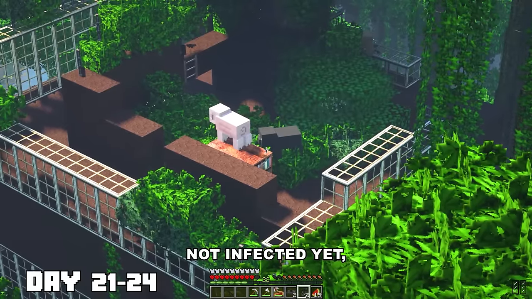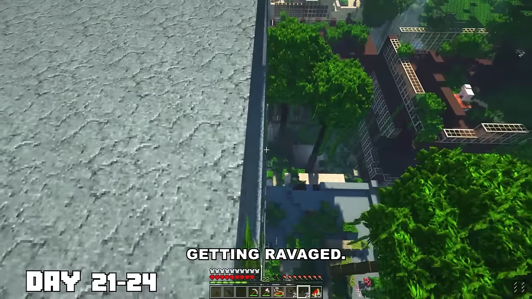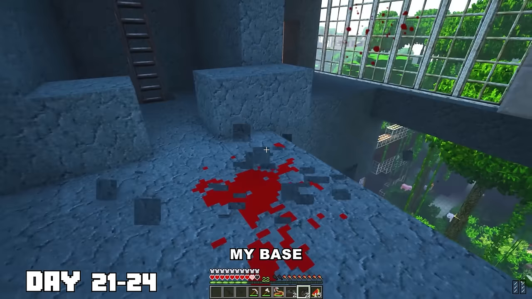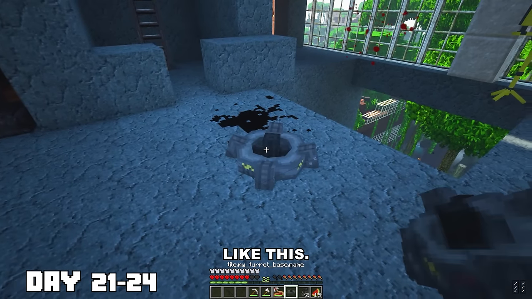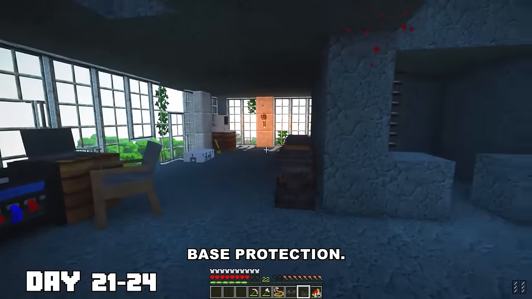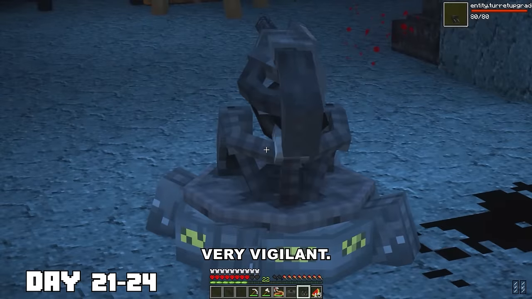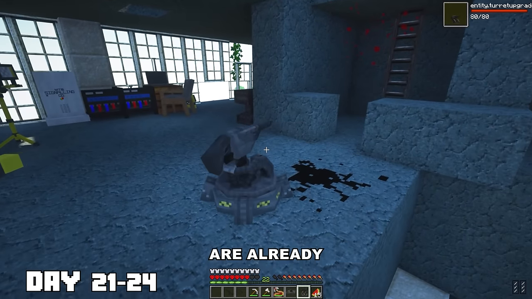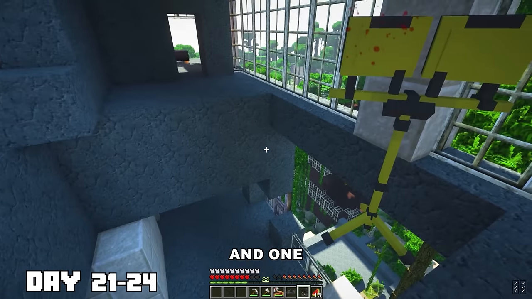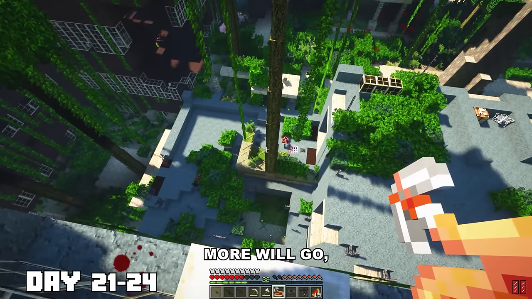Okay, the piggies are not infected yet, which is good, but my base is getting ravaged. Let's place one more inside my base. Over here like this, and like that. There we go. That's one more base protection going on here. Yep, you just stay vigilant. I think they're already scanning and working. That's so sick. Okay, and one more outside, definitely. One more will go, I believe.